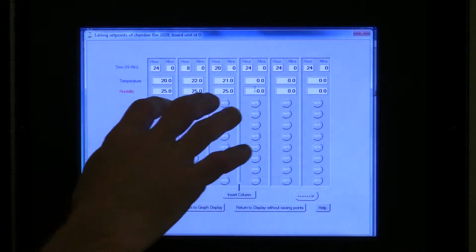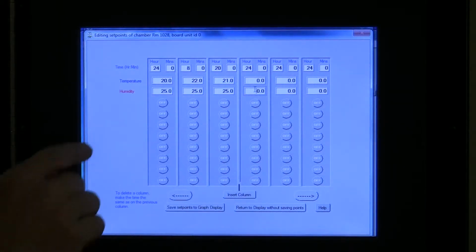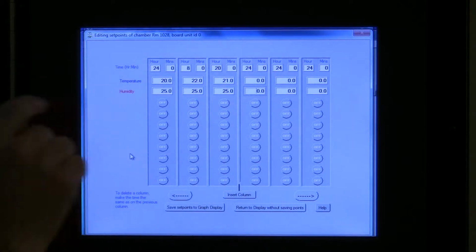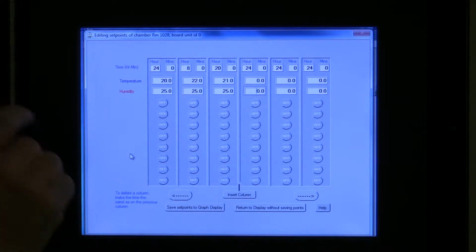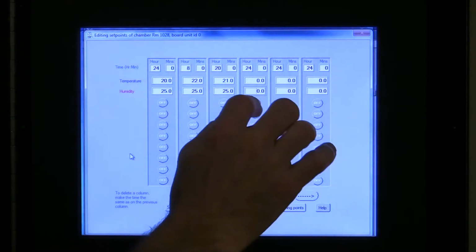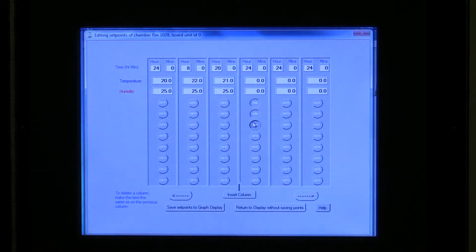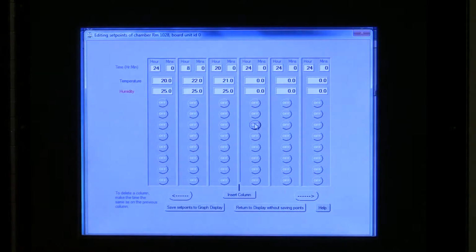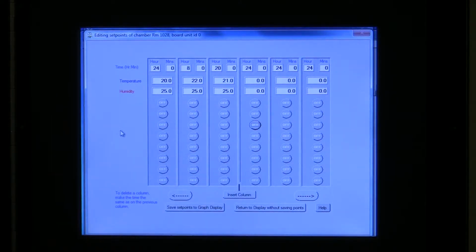Currently, we don't have any of our on-off items listed here. If there was something that we were turning on, like fluorescent lighting or HID lighting, they would show up on the side, and then we would click on the individual buttons to turn those on and off during those time frames. So currently we don't have any, so we'll leave that there.